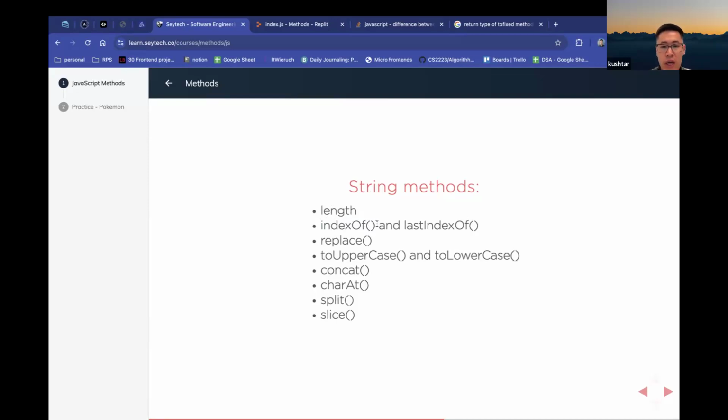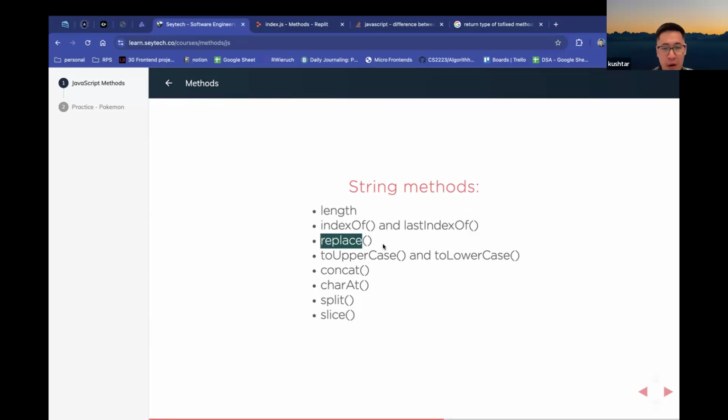And sometimes you have to search for only the last letter in the word. For example, you want to reach the G, right? You just use lastIndexOf, and you don't have to pass anything. We are saying the last G, so we don't have to pass G, but it will return 6 here for this G letter.